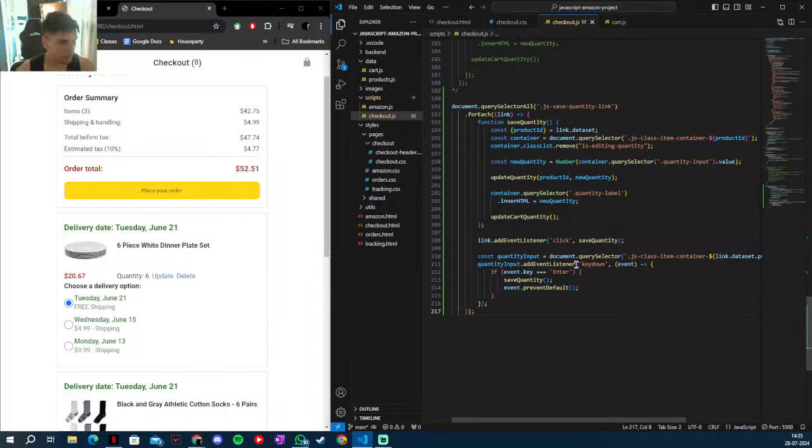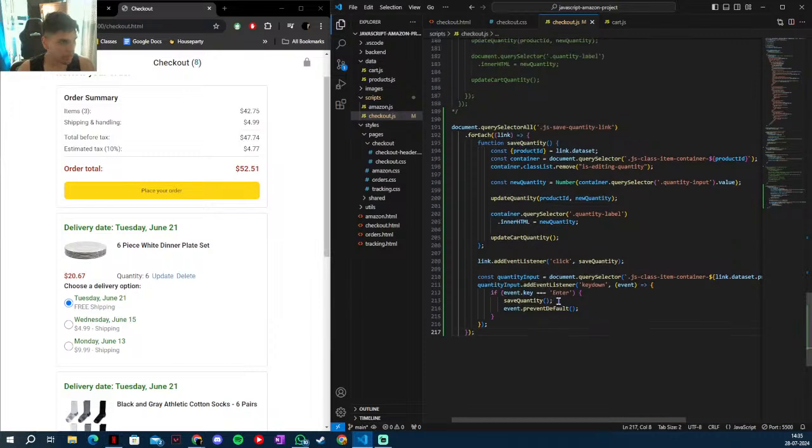On keydown, it gives me the event. If event.key is equal to Enter, you run this whole function.